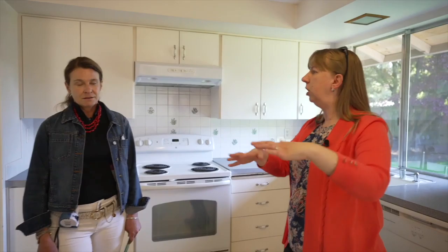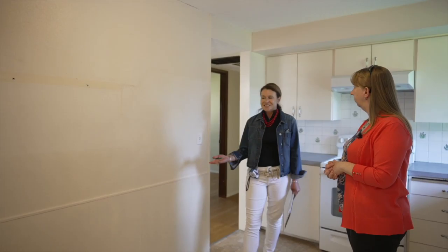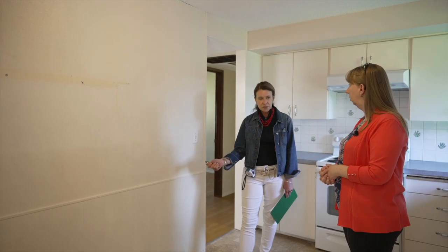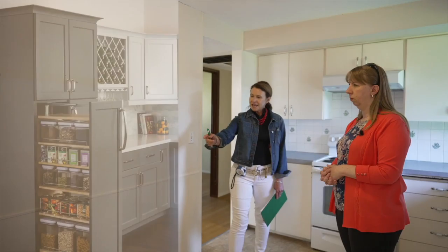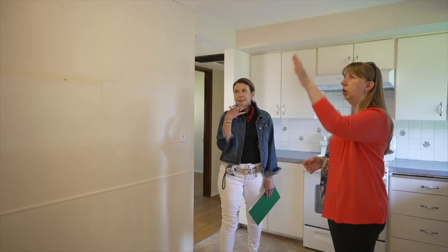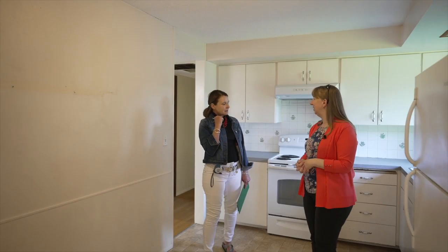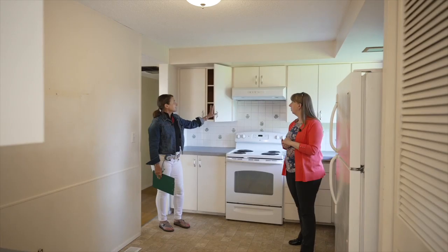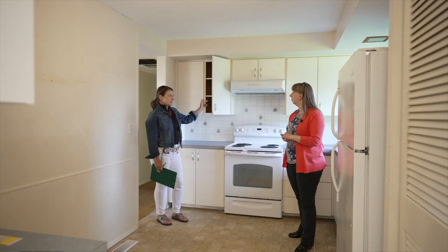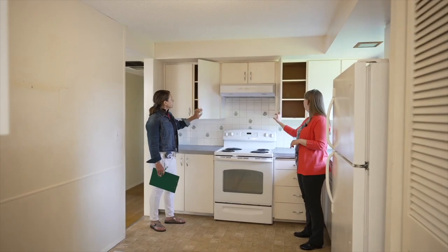One thing this kitchen lacks is counter space. You could do some open shelving — maybe for attractive cookbooks — on the end, and then have cabinets coming in. As you get into the corner, that's where you have those great pull-out storage systems that can fit a lot of pots and pans. We've also considered maybe doing a floor-to-ceiling pantry for more storage. These existing cabinets are really quite narrow — they don't even fit big dinner plates. With total new cabinet shells, you could get them a little bit wider and deeper.